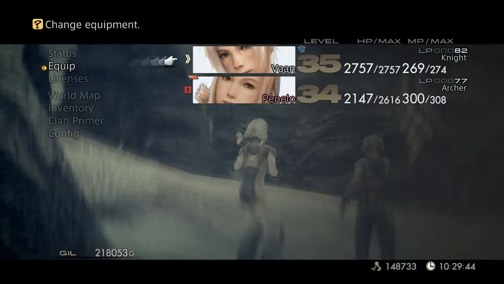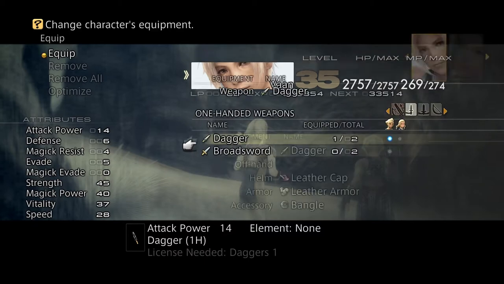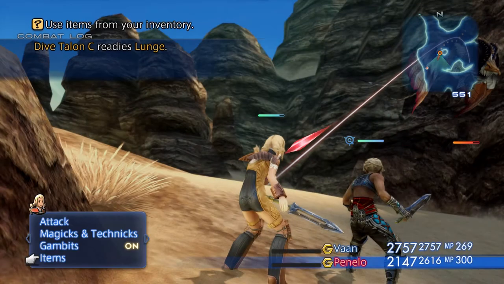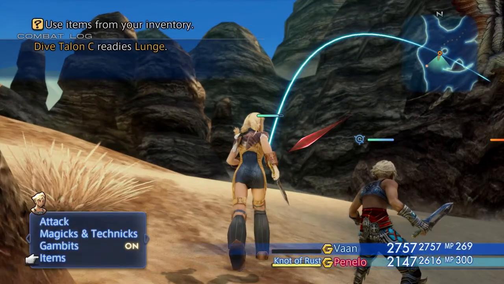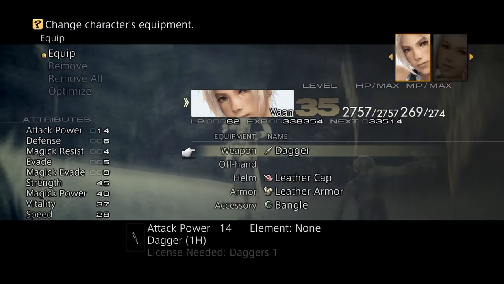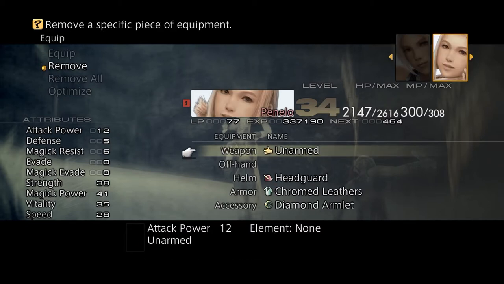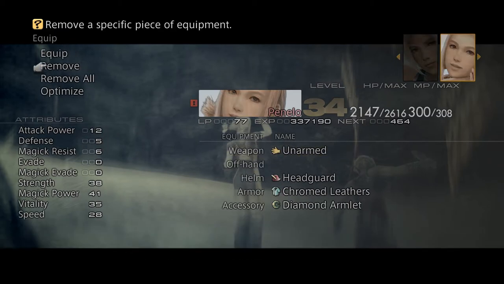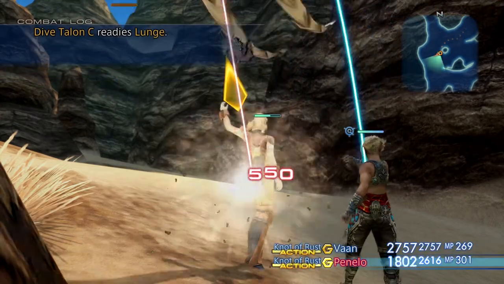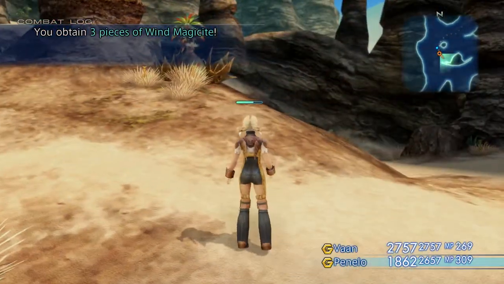Alright, now that I've shot my knot of rust, we're gonna go ahead and get it equipped again and throw another knockdown. Now we're gonna unequip. The reason why I'm doing this is it cancels your actions and you're able to move faster, attack faster actually. Alright, there we go. And that's how you're gonna get your burning bow.